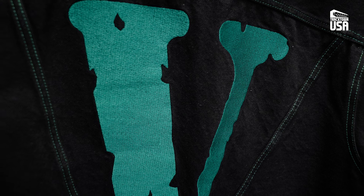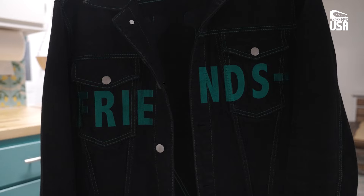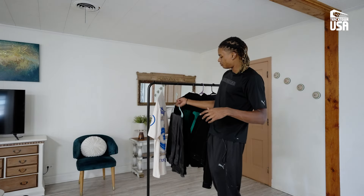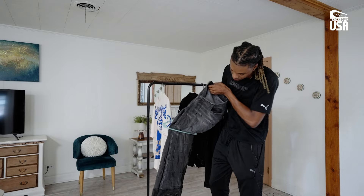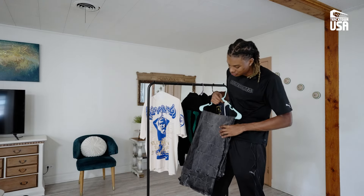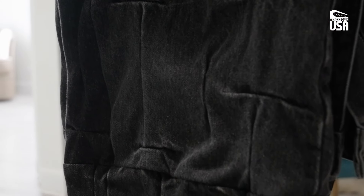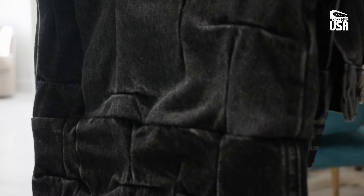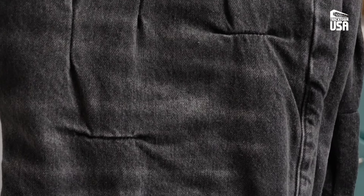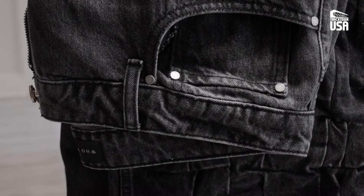What makes an outfit unique is the person who's wearing it and how they style it. My style is rockstar aesthetic and it's a little different. Let's go to some pants — we got a pair of pants, some wide-leg wore pants. Fashion itself is taking a trend into the baggier side of things, so I started copping some baggy pants. These are nice and open at the bottom, gives you a lot of breathing room — nice, simple black pants, not too much, no design or anything crazy on them. Something very simple.